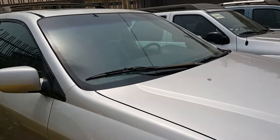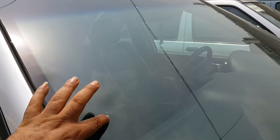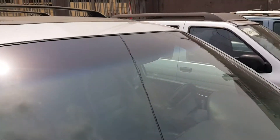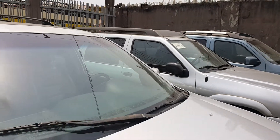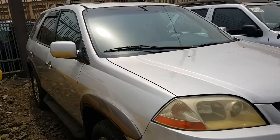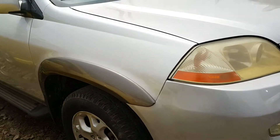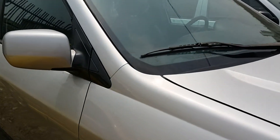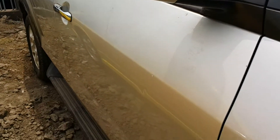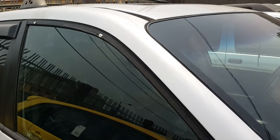The usual format for this video is just the outside — the body and exterior of the car — to see if there are any issues. There are some minor chips here on the windscreen. One thing I like about these videos is that they pick up things you won't normally see in pictures. As you can see, the alloy wheels — we're going through a walk-through of the car here at the front, passenger side.